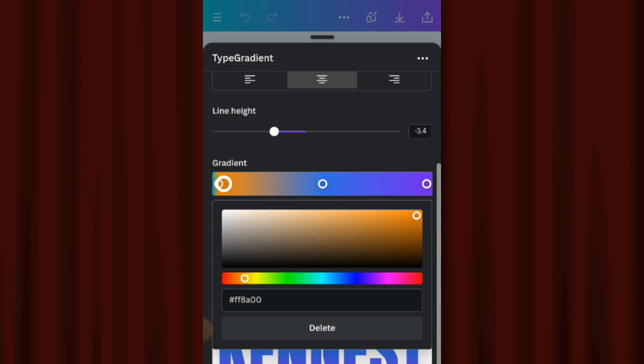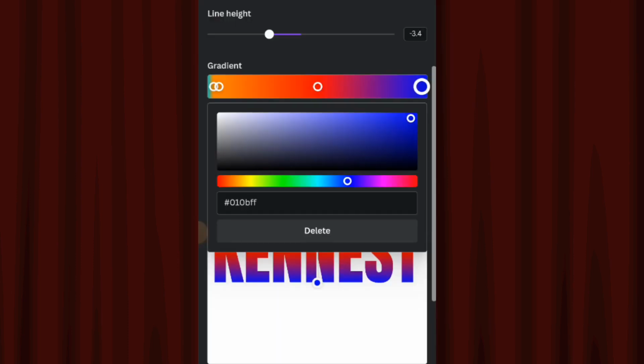So I tap the second to add my second color. So I'll be putting in red. So I can still adjust it to the type of red I want. So the third color, I just want blue. You can use your own colors here, but at least three colors is okay, so that it will not be too much. Though you can use as many colors as possible by tapping this bar at the top. You can add more color, but I'm okay like this.